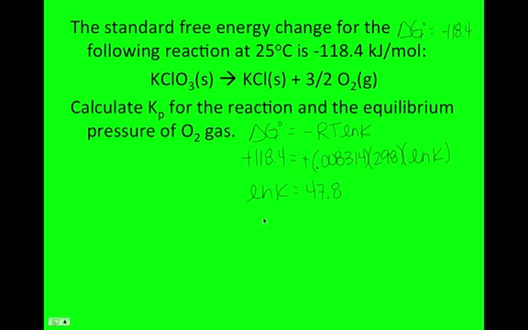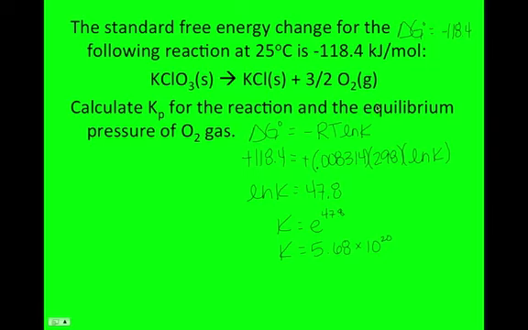So now how do you solve for K? Well, the inverse of natural log is e raised to some power. So K is going to be equal to e raised to the 47.8 power. Kind of crazy looking. And so we figure out that K, solve this, is equal to the absolutely gigantic number of 5.68 times 10 to the 20th. So this reaction lies very far to the right. Not going to be any of this stuff left over. And that's not all the question asked for, though. The question said calculate K, so we have done that.